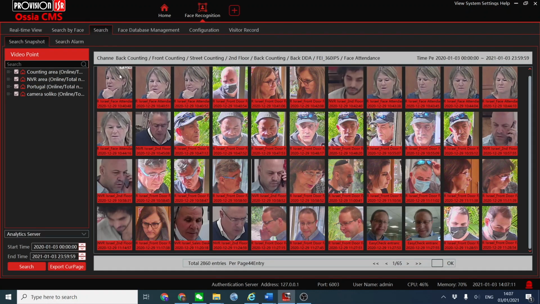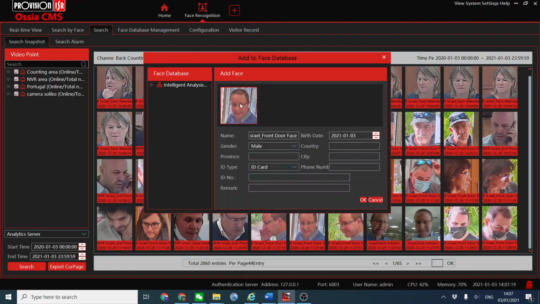From the search we can also add a person to a database. So if we press add face, we can add this face with the name that we give this person. We can add them into a database. In order to do that, we're not going to use all of the other databases that we have. Let's create another database. Oh, you know what? Yes, we are using this database, example number 1, because it belongs to the NVR that I'm showing you right now. So remember, this face is taking his tongue out, so it's not going to be too hard to remember. Let's call him Mark because it is his name.